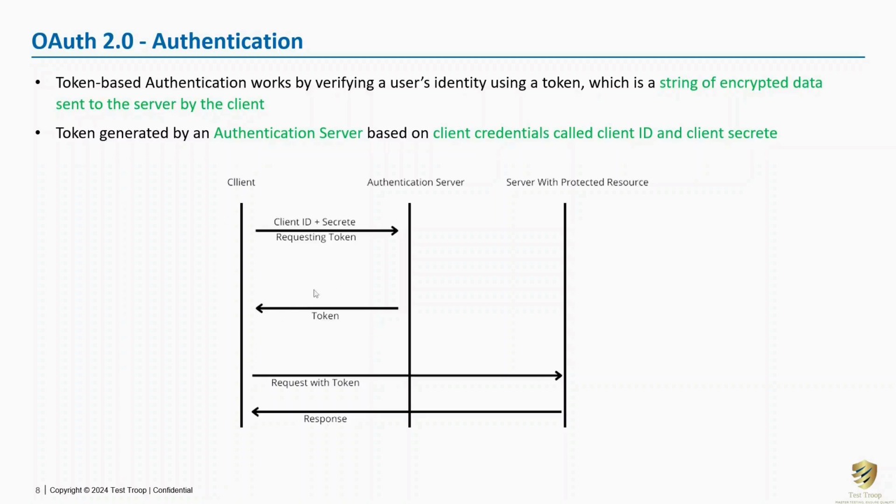And one thing to remember, the token that is generated here has a time limit. There is an expiration time that is set to this token. It may be a few minutes or a few hours depending upon the authentication server. This is basically how the entire OAuth2 works. Let us see how to generate an OAuth2 token in Postman. There is no real example I will be showing, but I will show the parameters that are used to generate the OAuth token in Postman.